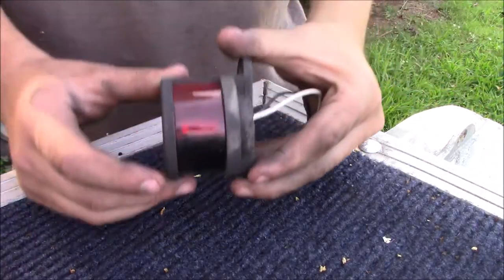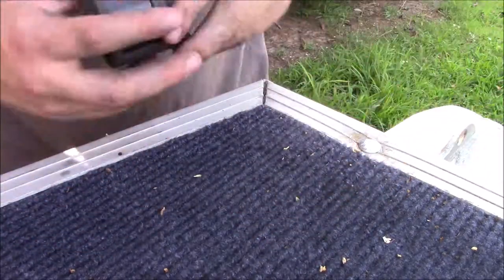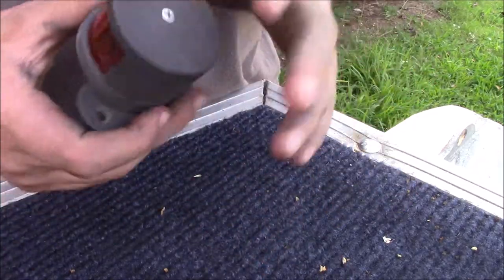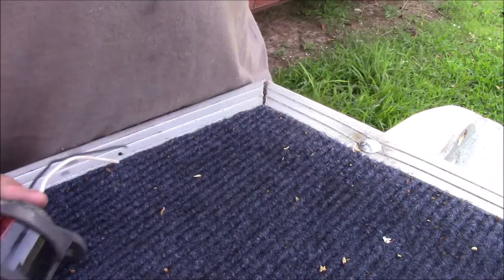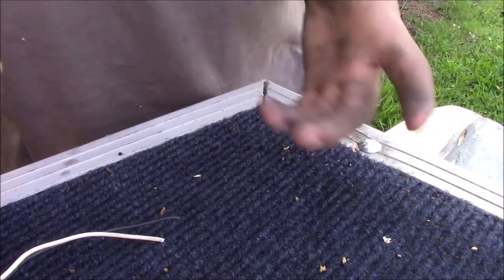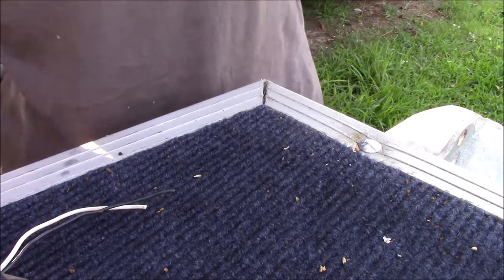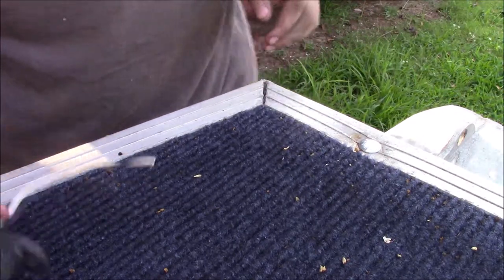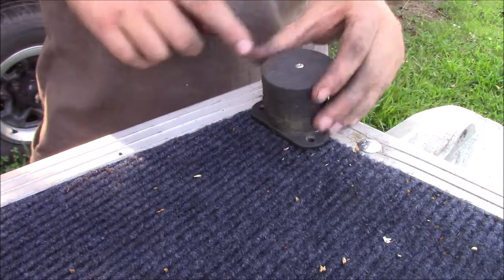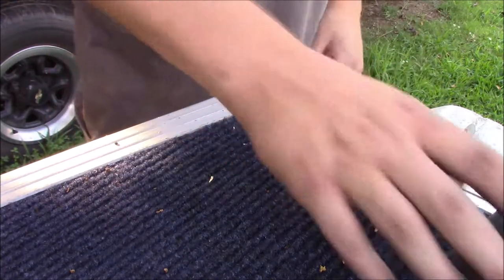All right, guys, so I've cleaned the lens up on these lights a little bit. They were dirty before. I took the whole thing apart and took a look at it. One of our bulbs was blown, but we're going to go ahead and mount these lights anyway. We may not get around to getting wires run to them today, but honestly, that's okay. They're going to sit just like this, and then we'll put our screws in and get our lights completely mounted and in place.